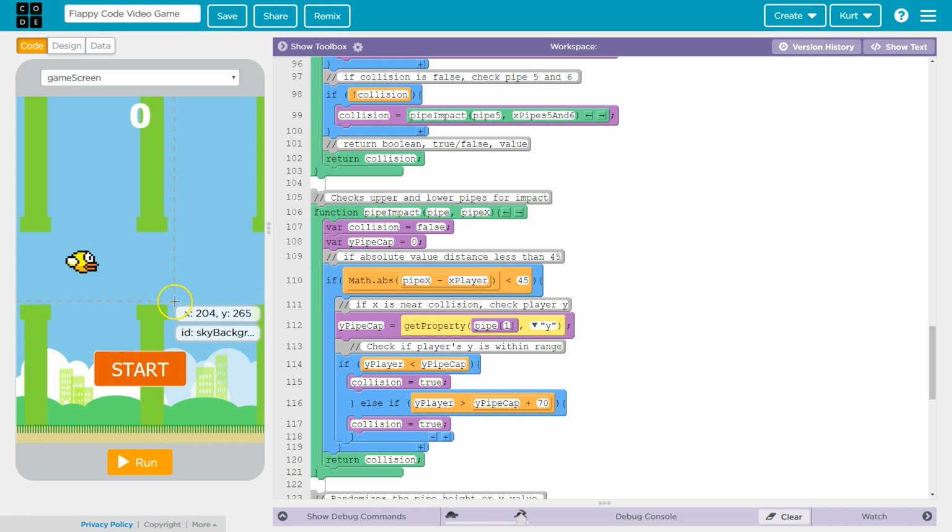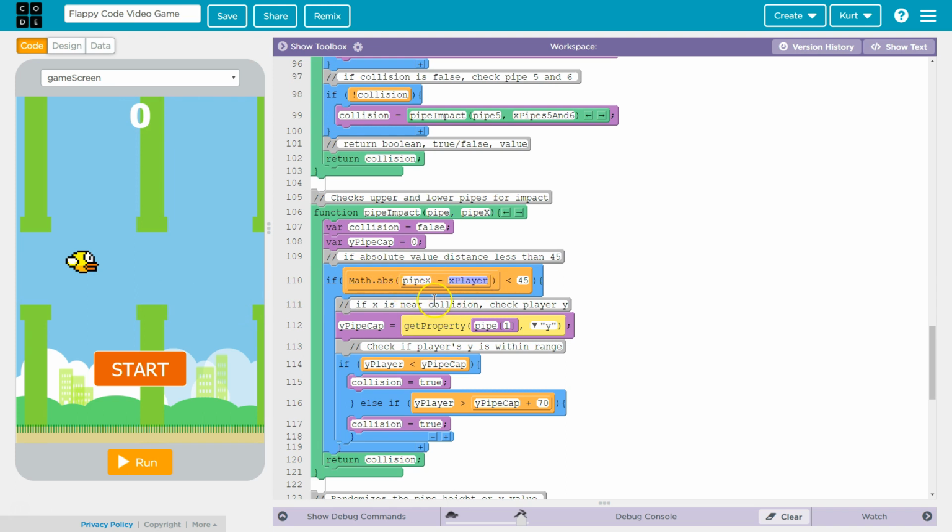I don't care if the back of my bird's wing hits this, that's game over. If the front of the bird hits this, that's game over. So if our bird is 30 from it here or 30 from it here and touches it, I want the game to end. So that's why I'm using the pipe's x location minus the player's x location, and then saying absolute value, because regardless of whether that is negative or positive, I want to know if that's going to be less than 45. If it is, that means we've come in contact. Sprites are drawn from their center, or I guess images are drawn from their center, right? So 20 out is actually like the tip of his nose, to let you know.